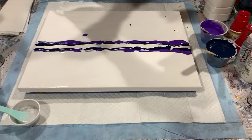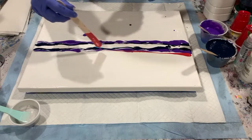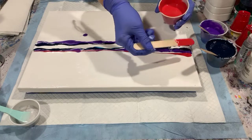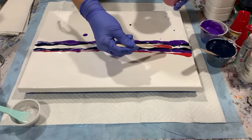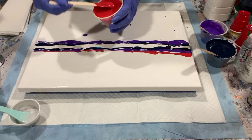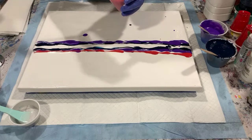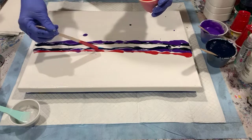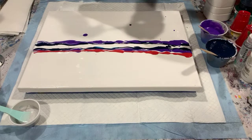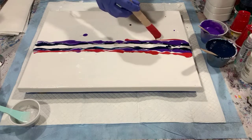And now a combination of this scarlet and crimson. I don't know how everything is going to react, given that this gloss medium from Mont Marte is the first time I'm using it.